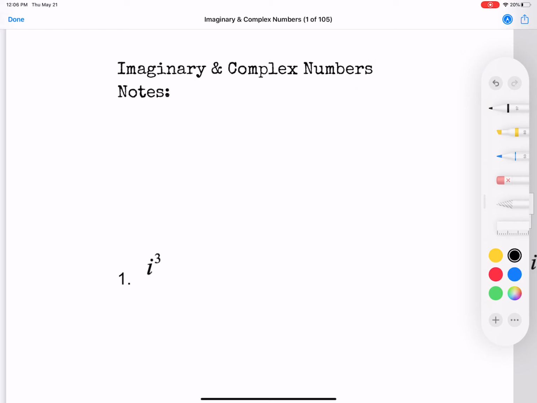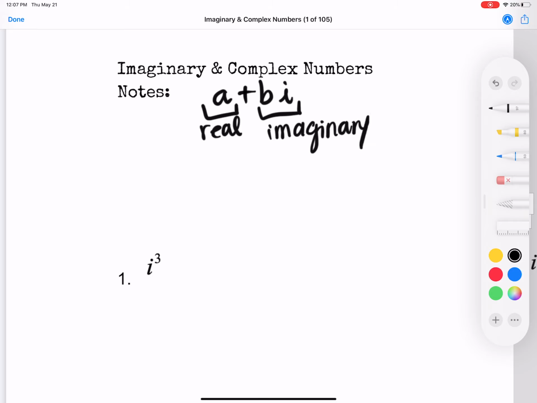So imaginary numbers or complex numbers, it's the same thing. They're always written in the form a + bi. Okay. They have a real part and they also have an imaginary part. Now, this is interesting because even our regular numbers, like the number 5, could be written as a complex number if we set our b equal to 0, okay? Because 0 times i is just going to be 0.